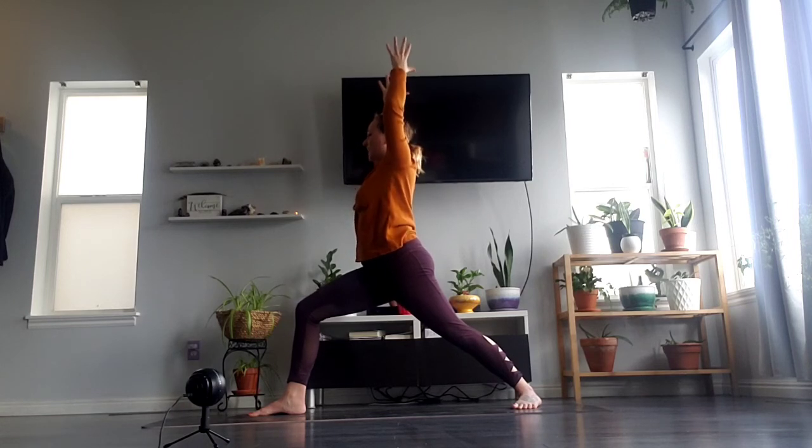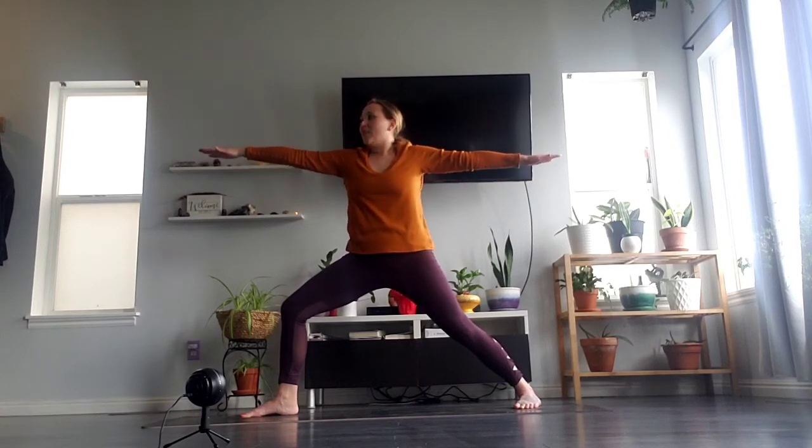Find your focus. Inhale. Exhale, open up, warrior two. From here, I like to bring my fingertips together. Soften my gaze. Sink deep. And then pull your shoulders towards your ears in your inhale. And exhale, relax. Bring softness into your being. Inhale. Bring the shoulders up. Exhale, gently relax. One more inhale. Exhale, gently relax.